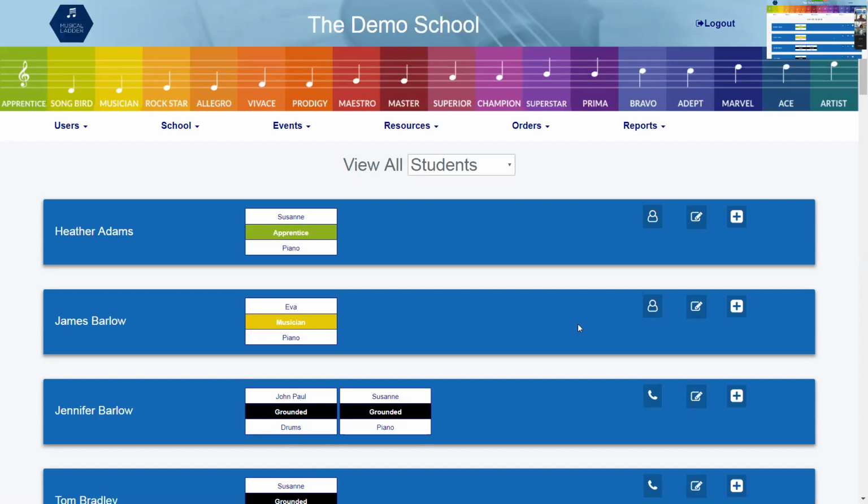So we have kind of a meet in the middle kind of a thing, and I'll tell you why. There's thousands of different musical companies out there. So the Excel spreadsheet wasn't really working because you still have to do our format. It didn't map certain things. What we have done, though, I will tell you, in the new system, there's a couple of things. We would not convert you. If you have not been using the old system, it's going to be easier to set you up as a new school. So there's 2 or 3 things that we can do.